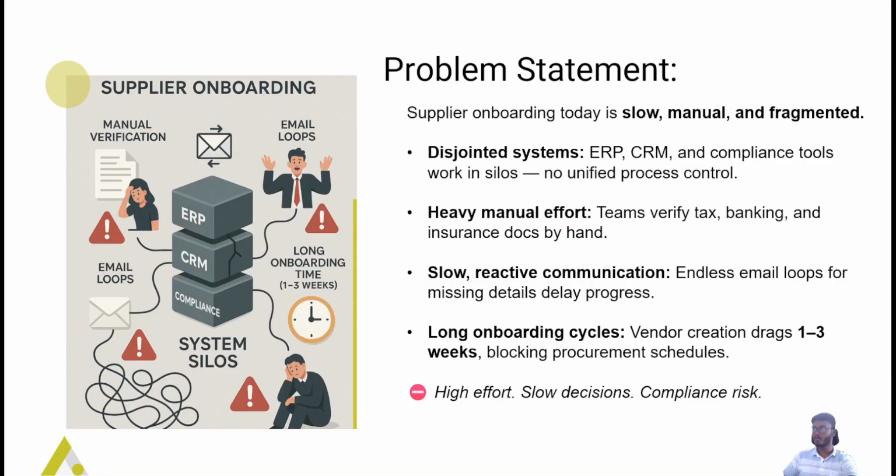So the actual problem was that the supplier onboarding journey today is slow, manual, and fragmented. When I say fragmented, we can see multiple systems involved in this process: ERP system, CRM system, KYC API system, and also emails and manual verification. So a lot of actors are coming into play here. All the systems are disjointed, and we have heavy manual effort where a person has to go and verify all the documents that are uploaded.